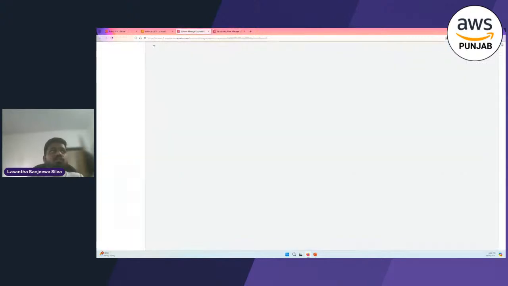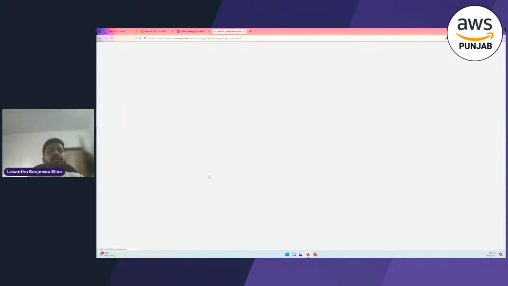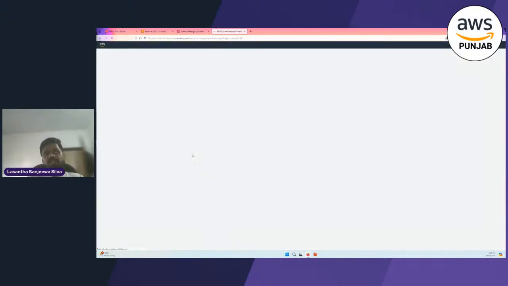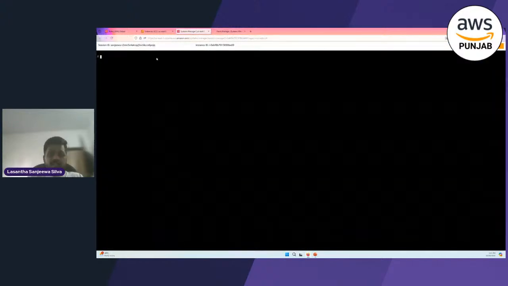And next, I want to showcase the Patch Manager scenario, and I'll go to Patch Manager. This Patch Manager is mainly used to patch Windows or Linux instances, and there I will connect to my instance using Systems Manager. First of all, I'll check which user is now logged in, because when we use Systems Manager, it automatically comes with the SSM user. Now you can see it already came with the SSM user. I need to change it to Ubuntu. The default user is Ubuntu, so I will switch to Ubuntu. Okay, now I'm checking, I'm logged in as Ubuntu.